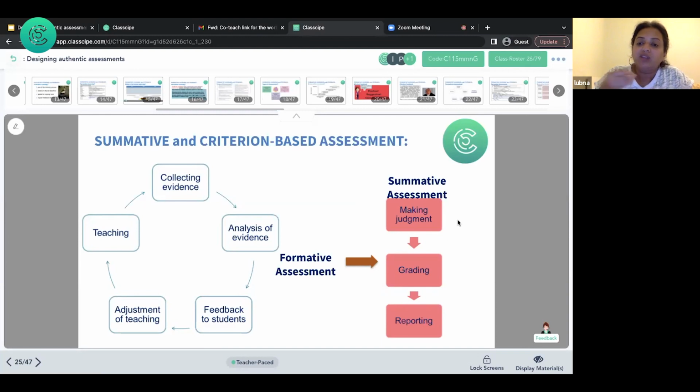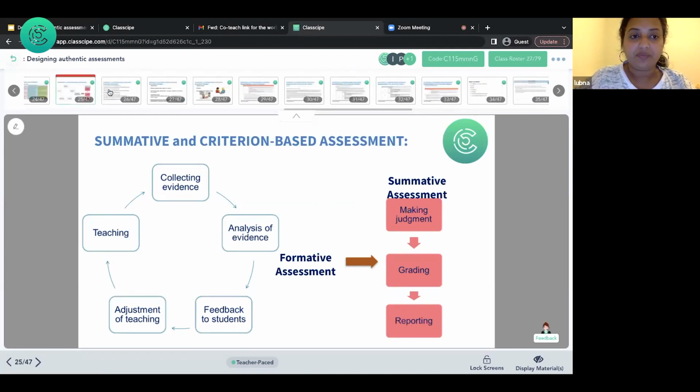Feedback is when you're giving them ongoing feedback for improvement, and you're working with them in the classroom for improvement, right? But here you're reporting on it. You're actually telling them that when we finished this unit, and when the student left my class at the end of this unit, this is where they were at. So this is more for the next level teacher, or for the next year, or for the next unit teacher to know what you're going to use it for. Okay. So this is something that we need to recognize and appreciate.